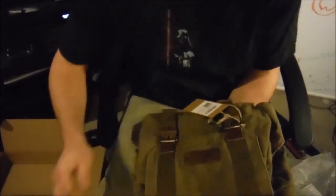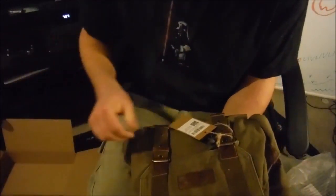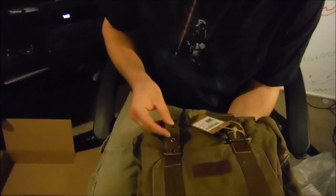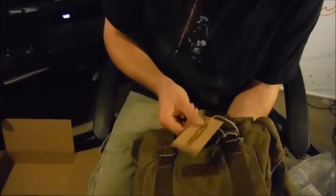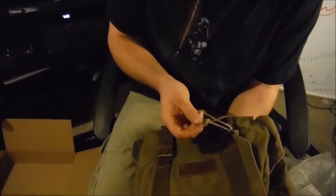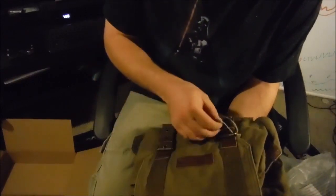Already, it feels just as nice. It's a little bit darker than this bag I've been using, but without even unfolding or anything, it already feels a lot more durable. One of the things I really liked, one of the selling points for me, were the straps having the metal rings on them, so they didn't wear out as quickly. Nice big thick tag on here, makes it look all fancy. Sounds like my son's having fun in the bathtub. But yeah, it's pretty fancy looking.